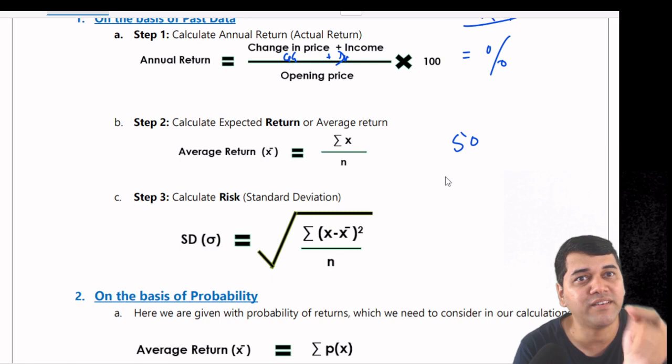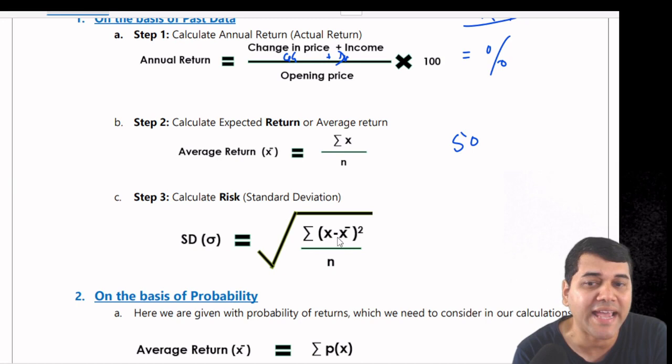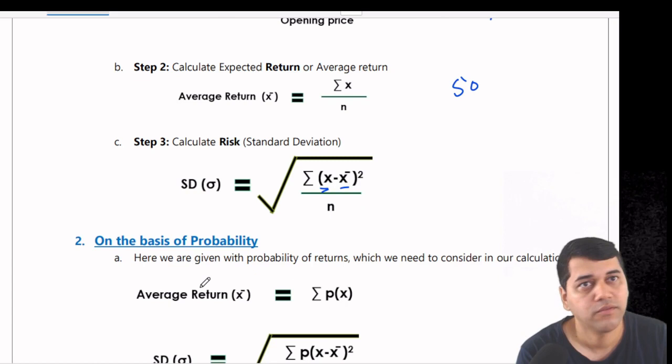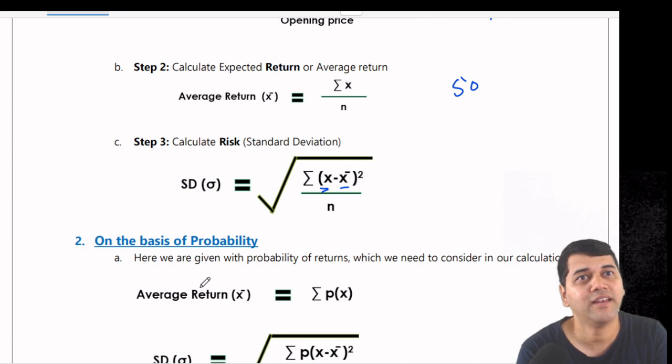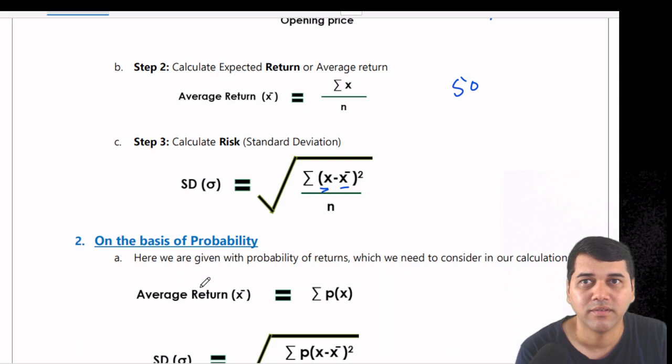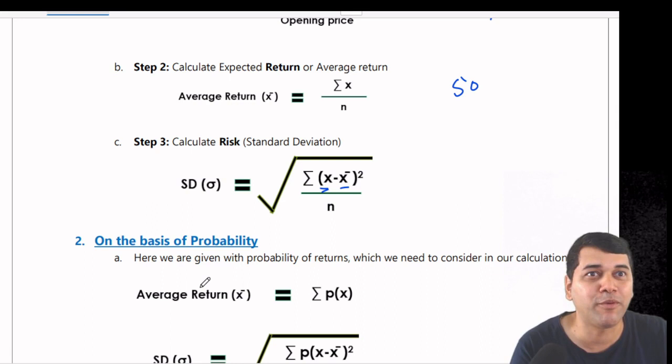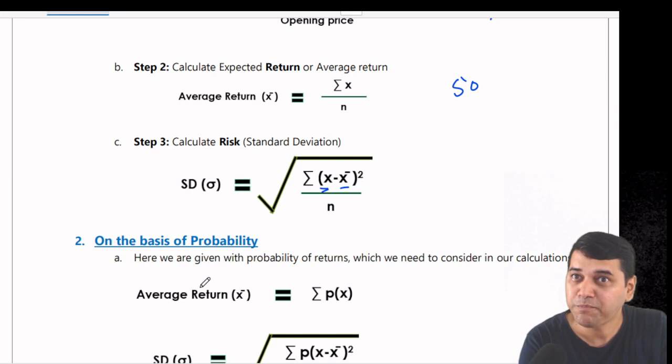How much deviation? So I'm going to use the calculation: X, the individual value, minus the mean, square that, divided by the number of observations. Followed? So what do you wish, standard deviation should be low or high? Then the expectation of return is also low, because risk and return go hand in hand. If the standard deviation is very high, then from that person you start expecting a deviation, because anything can be possible. If that person is not well motivated, he may fail. If he or she is polished very well, she may secure a rank also.